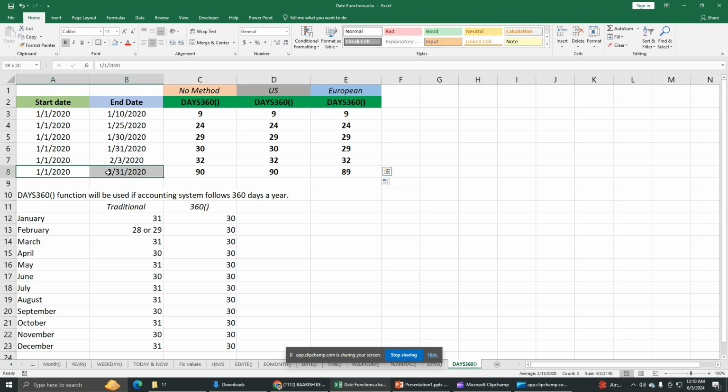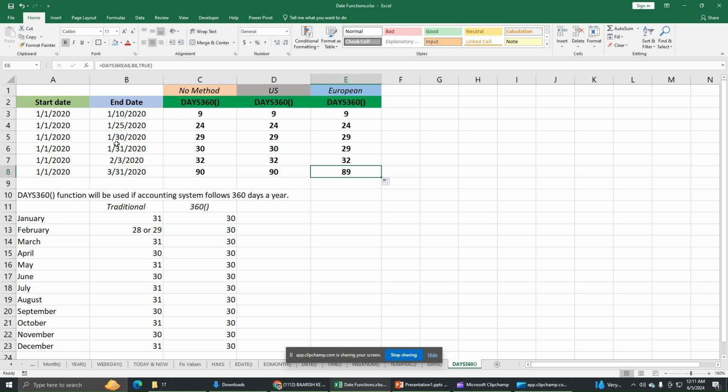But again, if you consider January 1, 2020 to March 31, 2020, in no method it will consider the full month, full January, full February, and full March, that is 30 days for every month, equal to 90. In the US method it is 90, but in the European method, just look, there are 31 days in January, but January is not the ending here. The ending is March 31. So March 31 will not be included here. March 30 will not even be included. So March 29 is the maximum. So a complete January is 30, February is completely 30, 30, 30, 60, and for March it is 29. That is 60 plus 29 is equal to 89.